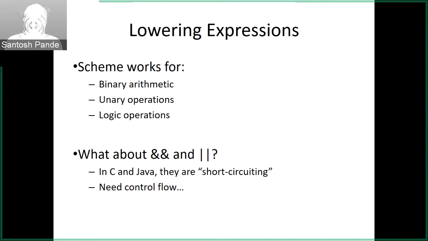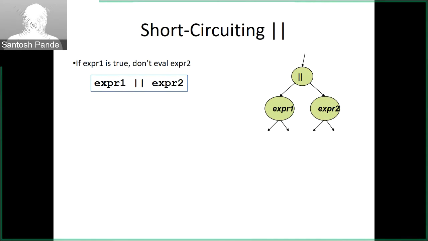But in this particular case, the meaning of these particular operators is there in the semantics. So what is going on in terms of this OR operator is, first of all, it's left associative, and is being shown here as: if expression 1 is true, if the result of this expression is true, do not evaluate expression 2. So do not execute the code for expression 2. That is the meaning of this. So how do we implement this?